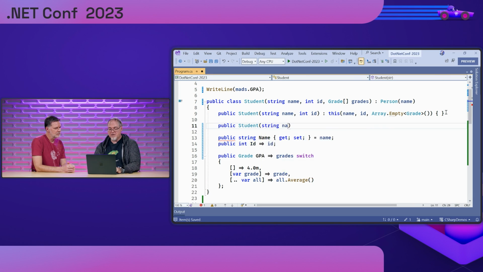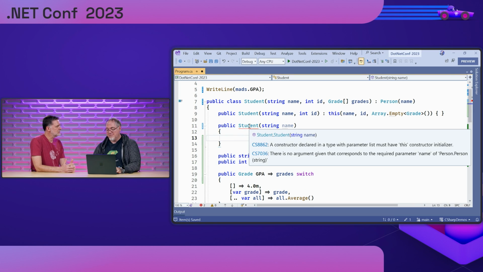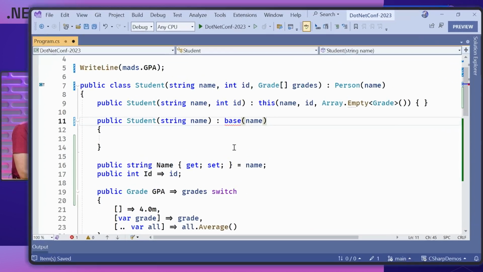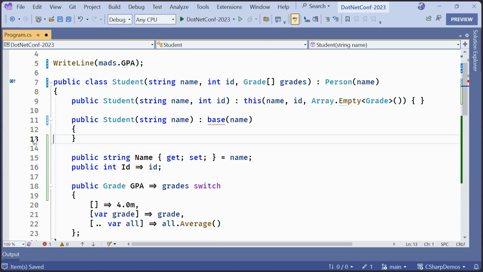So if I want to declare a constructor that takes a single parameter, well, that's just going to give me an error. Because a constructor in a type with a primary constructor must, in fact, have an initializer. So I'm going to go ahead and, well, we know there's a person down below, and I can call that. But now we're just moving the error around. And the reason for this is because with a primary constructor, where we're giving you the ability to use these parameters, auto-capturing them, using them in initialization, we need to guarantee that they have values. That you actually passed values, that you actually called that thing and passed arguments to it.